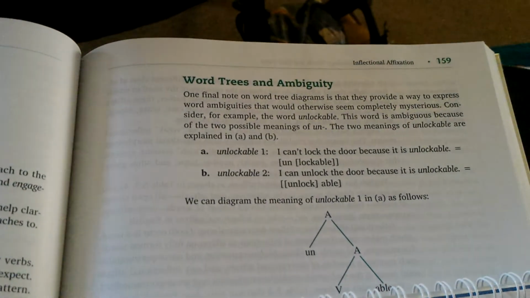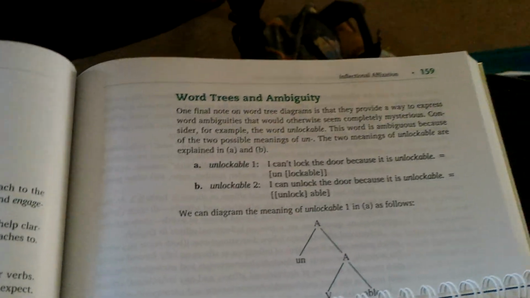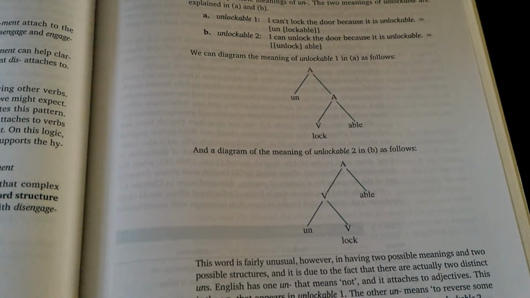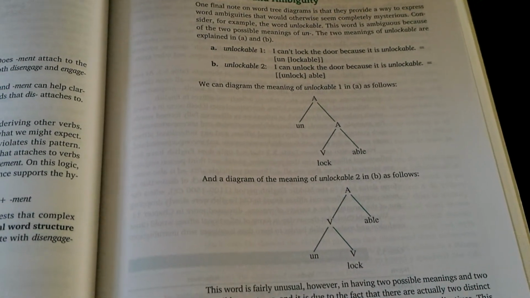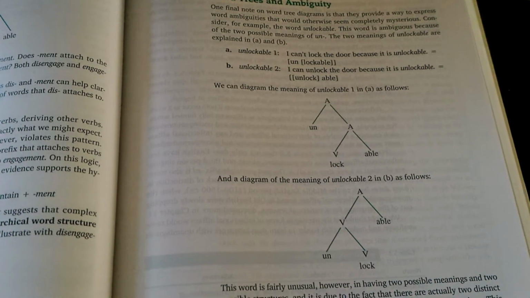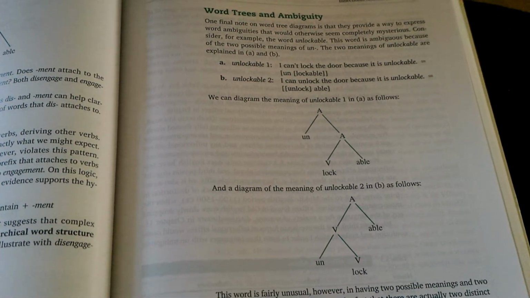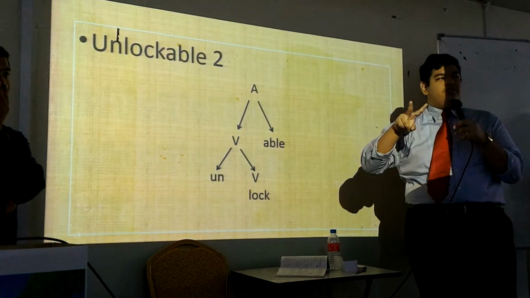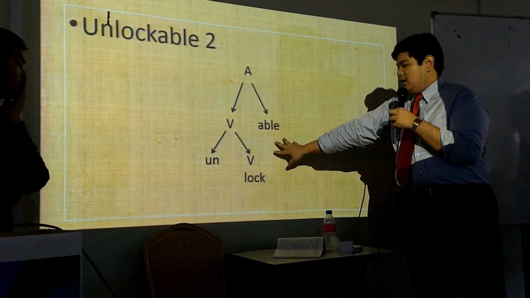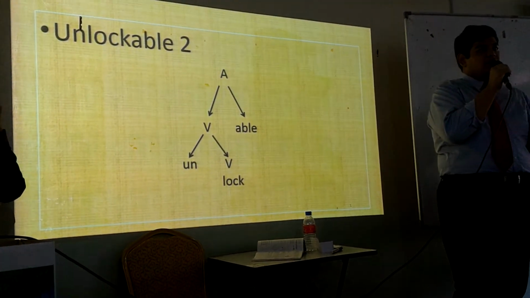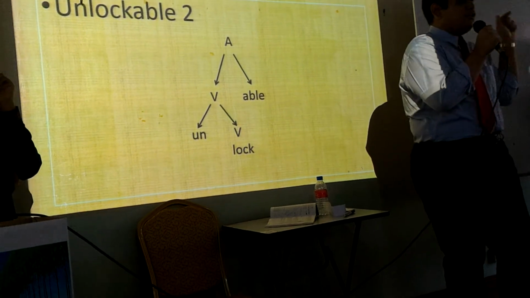What's the difference from the other one, if you remember? The division is here, right? Not here. That's why, because this will form another meaning. This one is unlockable. What does it mean? Refer to the second sentence: I can unlock the door because it is unlockable, meaning that the door can be opened. Am I right? Do you get that? Basically, the word tree is similar. It's just that first you differentiate because it has two meanings: first at lockable here, and then the second one, unlock. So try to imagine the word itself in a sentence. Then you will get the gist out of it.